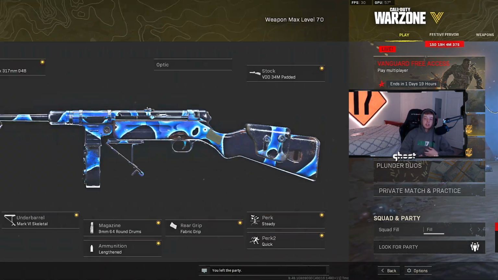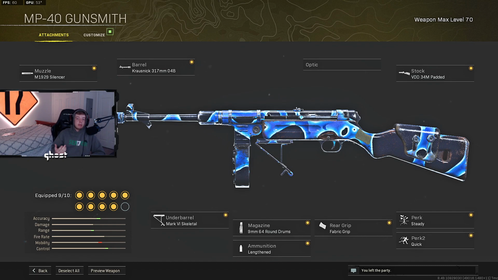So let's get right into the setup. Like I said, guys, we were rocking the max mobility MP40 build in this gameplay. For our muzzle, you're going to want the M19 silencer. For the barrel, you're going to want the 317 millimeter stock. We're going to put on the VDD 34M padded. Underbarrel is going to be Mark VI skeletal with 64 round mags and lengthened ammo. Rear grip, you're going to want to put on the fabric grip. And for perk 1 and 2, you're going to need steady and quick.